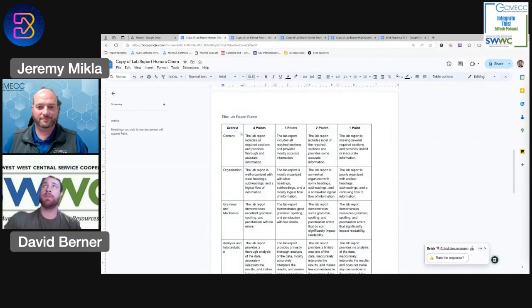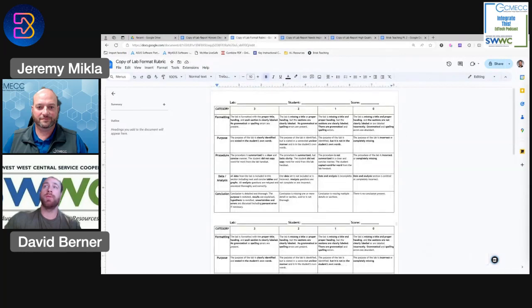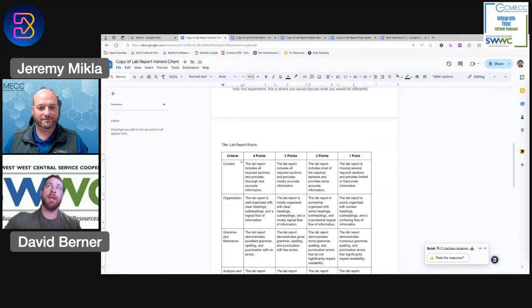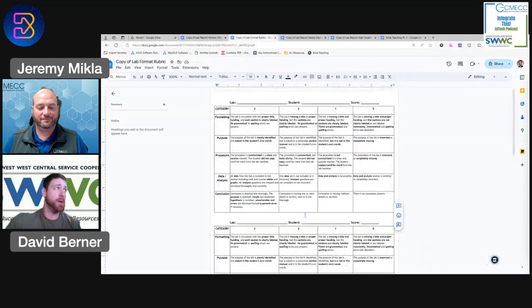Mr. Steve had his own rubric here. One of the things that's interesting is that they do standards based grading at that school, and so they have these scales already set. One thing that is interesting is maybe making a rubric for an assignment and then comparing it to an already created rubric.